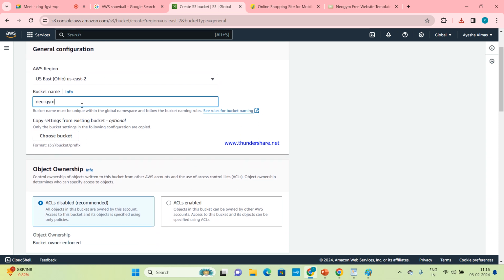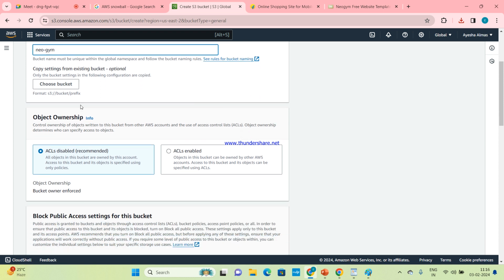First, you need to select the region. Second, you need to give the bucket name. Third is object ownership. In object ownership, you need to enable ACL, that is access control list. Access control list is basically the permissions.